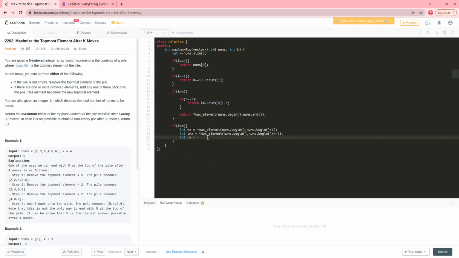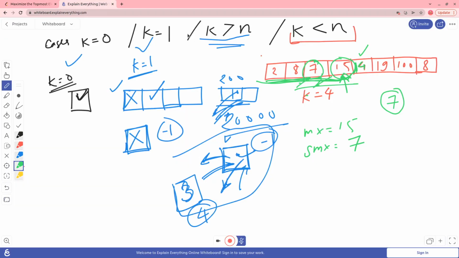I will explain why I am writing this. So nx is nums[k], the next element, and I will write another variable, int kth. Kth will be the kth element, the fourth element, that is 15.